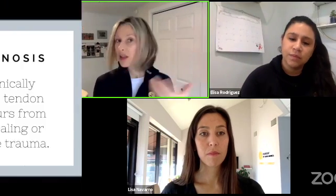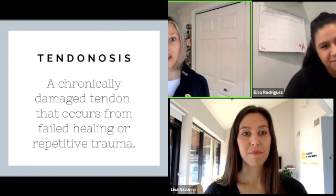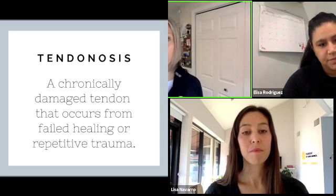We would treat tendinosis versus tendinitis in the shoulder. And so I thought maybe we should first say the difference between the two. So tendinosis is actually the perfect one for Egoscue to treat because it is something that happens when you're out of alignment over a longer period of time.